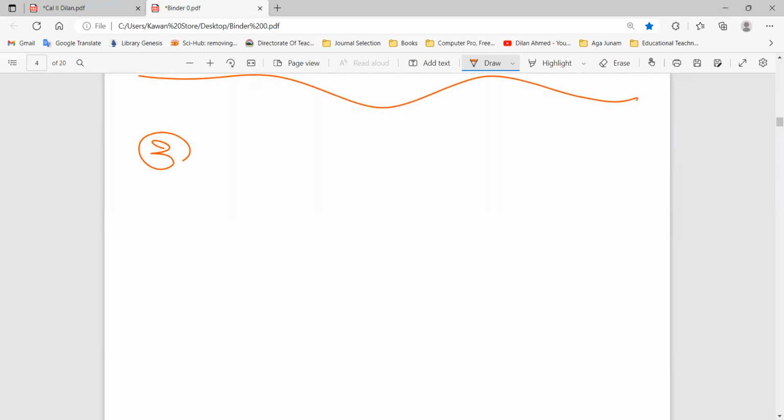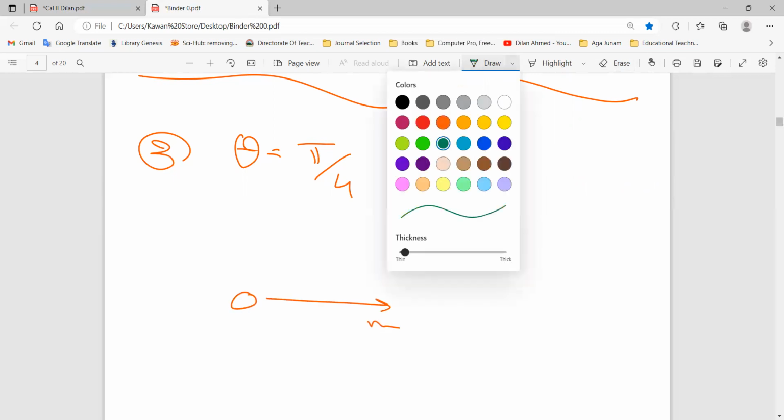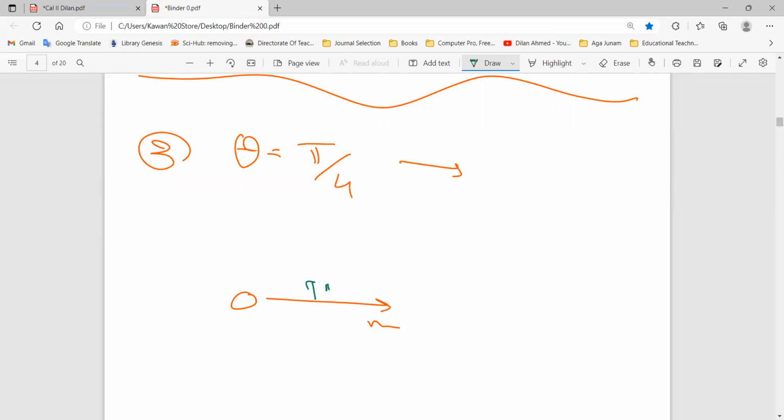The second, we see theta is equal to a number, for example, pi over 4. We say that the graph is what? We say the graph is a line. We see this origin, X-ray. Now your graph is like that. Pi over 4, okay, and one line from here to there. Again, my question is what? Where's r? In the previous one, I asked where is theta, right? Where's the angle? Because we need r and theta. So theta is pi over 4. Where is r?